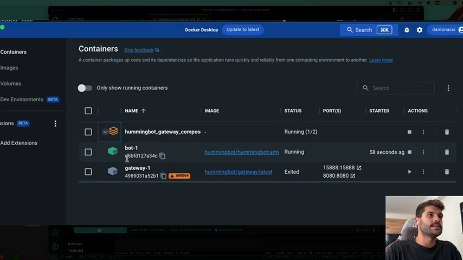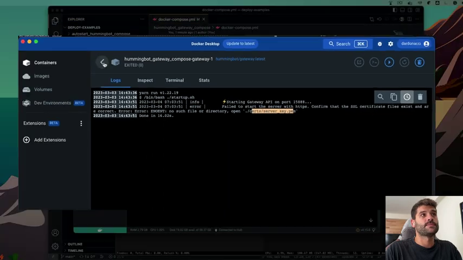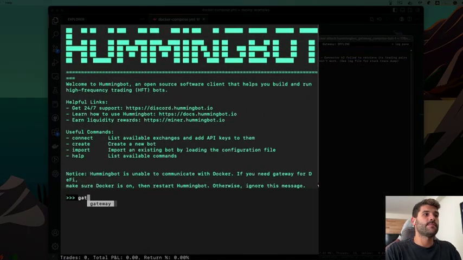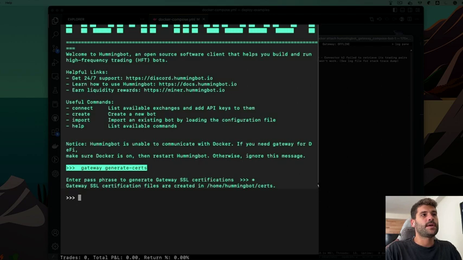You can see that the bot is running, but the gateway exited because of an error, no such file or directory. It's looking for the PEM of the server key. Well, we don't have that because we don't have certs. So how can we fix that? We can run the command gateway generate-certs here. The passphrase will be a. And now we have the certificates in that folder.